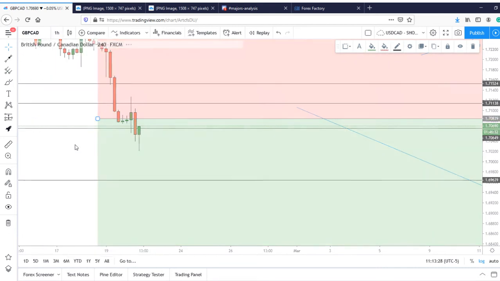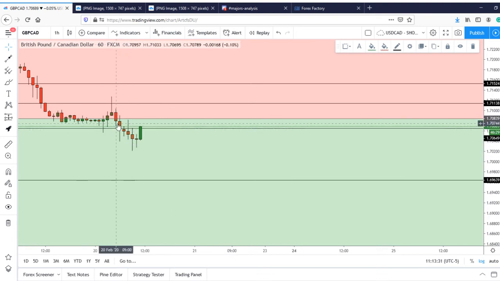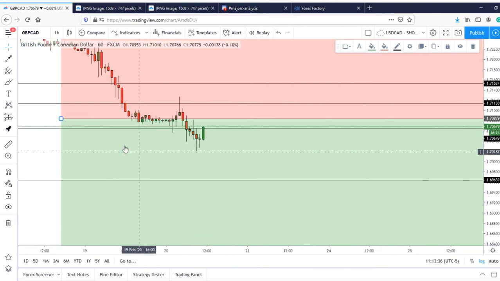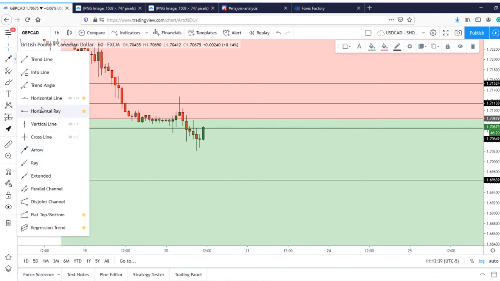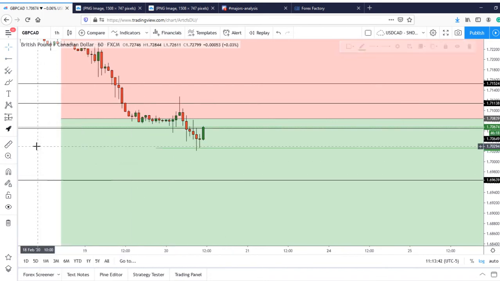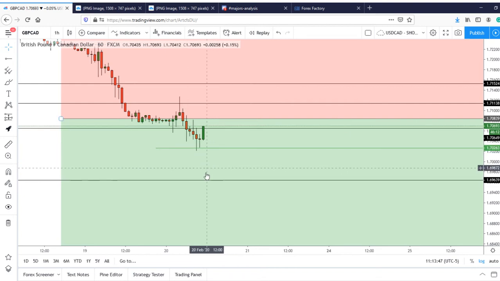If you go to the 1 hour, we can kind of see what's happening. We had a slip down, a lot of hammers were printed, and then we have this huge engulfing candle come through. So basically for the hourly time frame for pound CAD, all you want to do is identify the low we made. This is the low right here, and any break below that low could get you in the trade again. So if you're in the trade, you might want to close out in some profit because this might pop back up. If you're not, just wait for the close below 1.70250. Okay, a bearish close below the past low will take us lower. So it's a win-win for anyone that jumped the gun and entered, or anyone that's waiting for it.